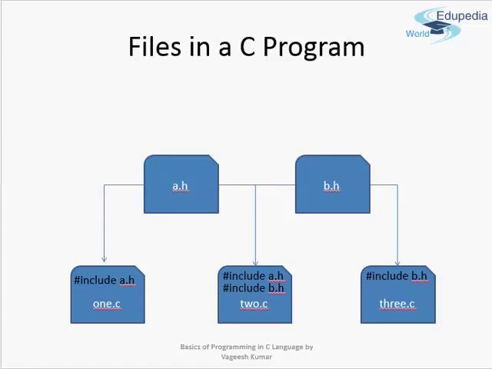This is a graphical layout of an example of a C program. Here we have two header files, a.h and b.h. Now a.h is included in 1.c with #include a.h. This same file a.h is included in 2.c also, and 2.c is also including b.h. So it will refer to both these header files, and there is another file 3.c which is also including b.h. We have to remember that the main function should only be in one of those three source files. It cannot be in more than one of the source files, and at least one file should have a main function if the program is to be executed.